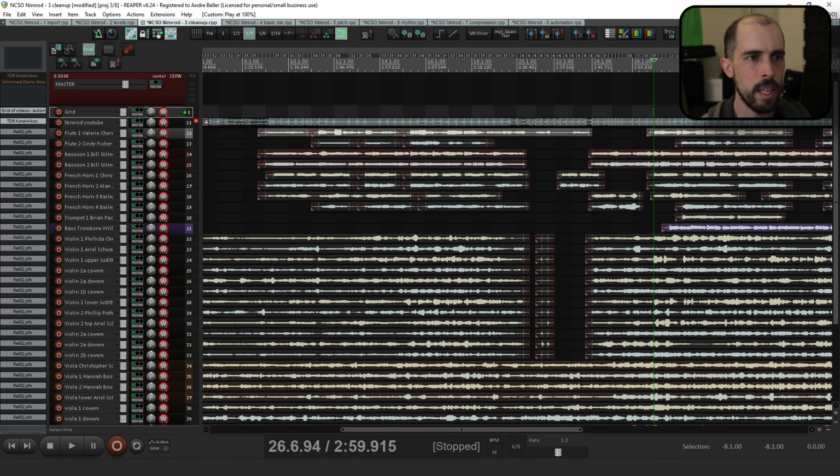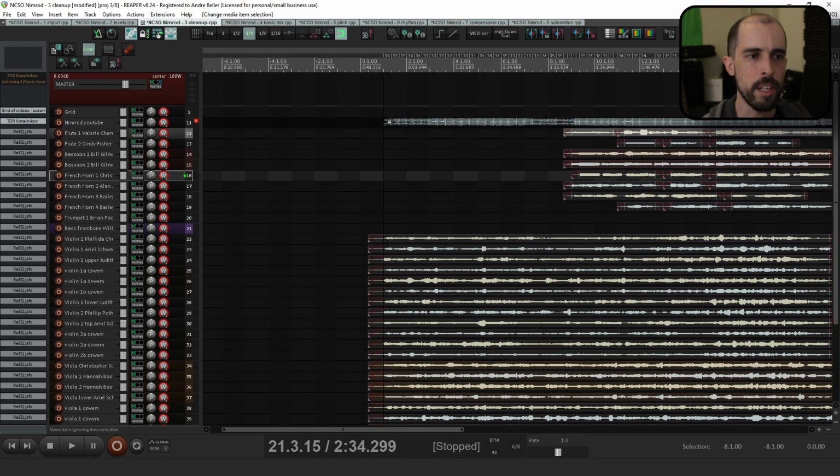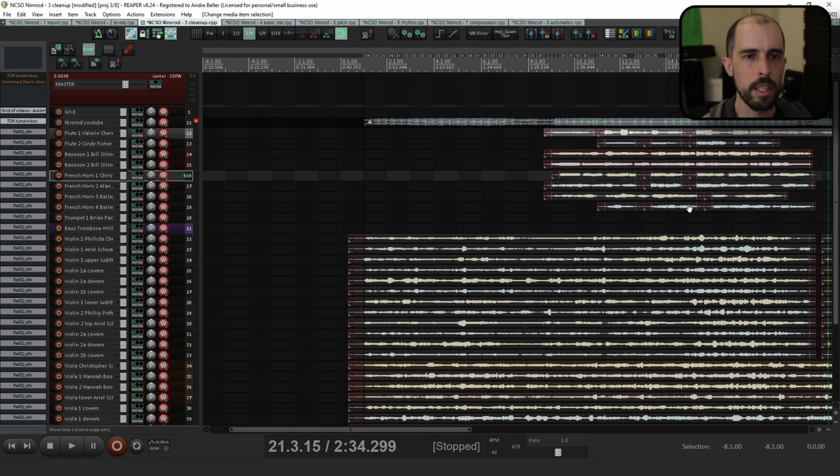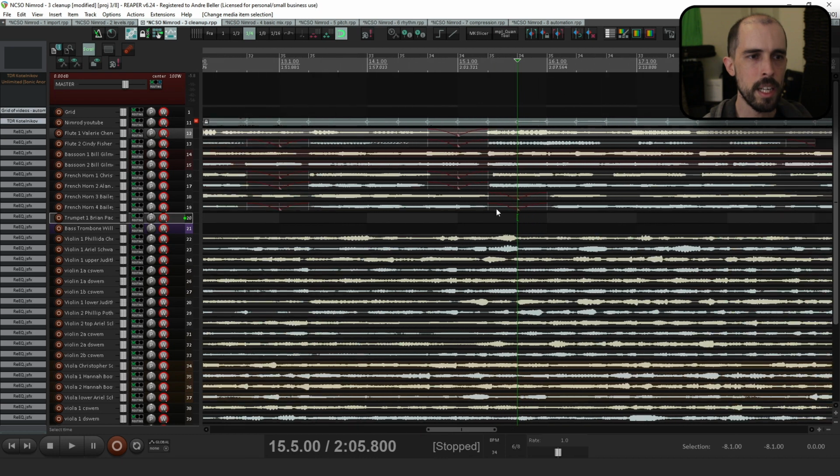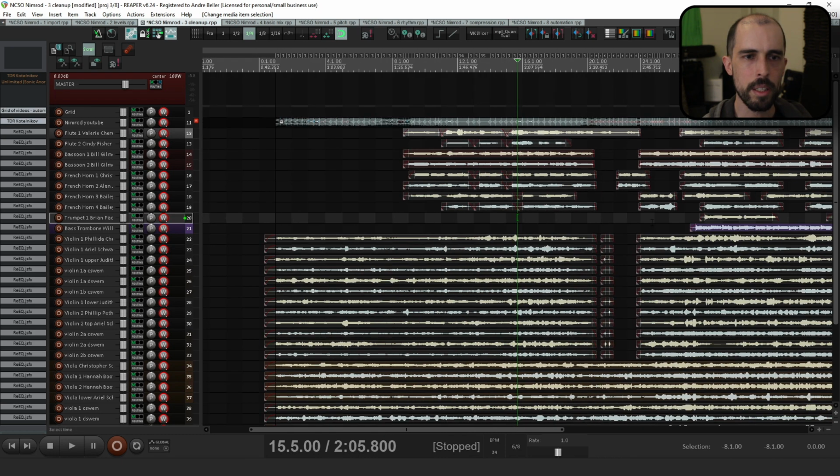I just go in and both automatically and manually cut out silences. See here, there's a big spot where the violins were playing nothing. So cut out silences, and again, manually or automatically add fades. Of course, you've got your intro fade for everyone, and then a fade anytime you're making a split, and everyone's outro fade.